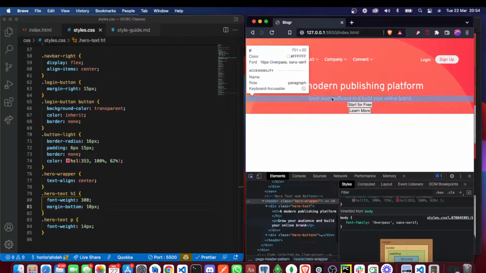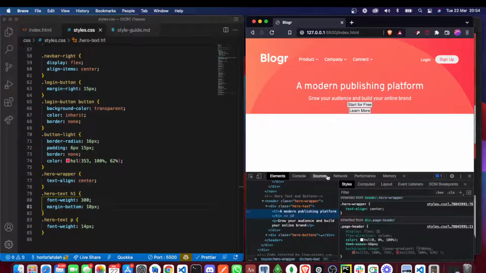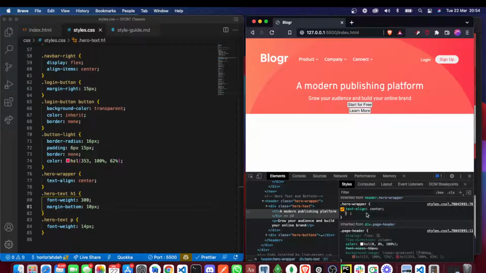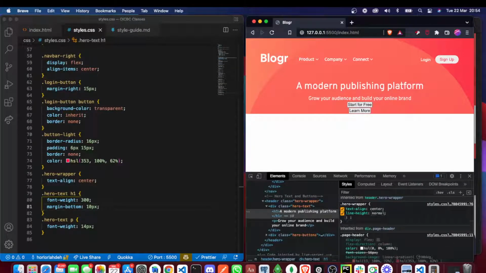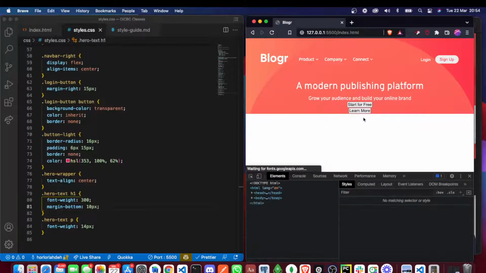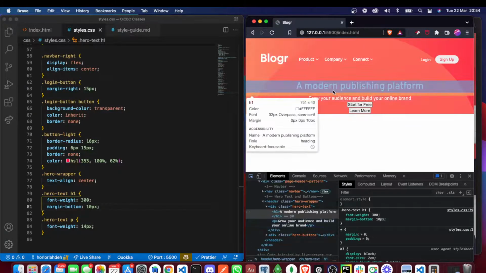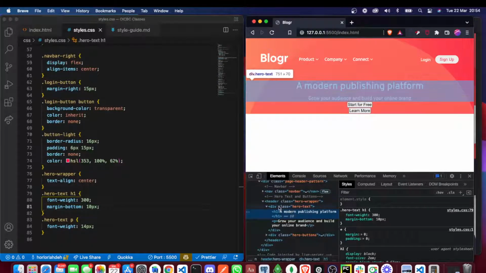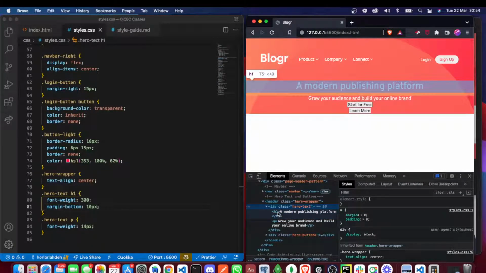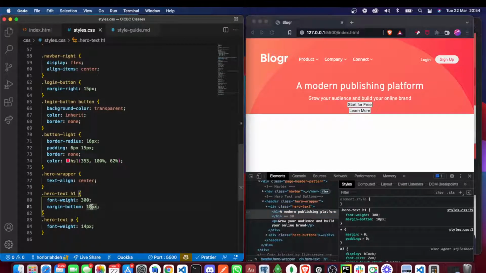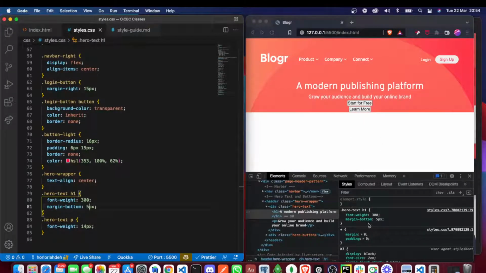I'm not even seeing any difference. Okay, maybe let's just leave it that way for now. But for some reason, the margin, I think that's one thing with the font size we are using. So maybe I just get rid of everything. Like if we just make it 5. For some reason, I don't think that's working.